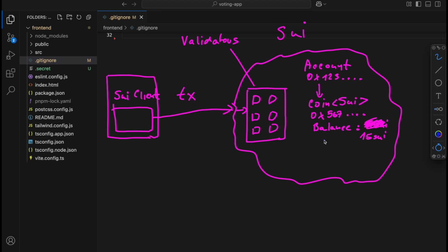Also, I forgot to mention one thing on the Sui blockchain. You have shared and owned object ownership. In this case, with a coin, I would say this is the owned object, because account 1, 2, 3 is owning this coin 5, 6, 7. You also have shared objects, and about them, and also more about owned objects, I will be talking later in the next lectures. I'll clear it out.